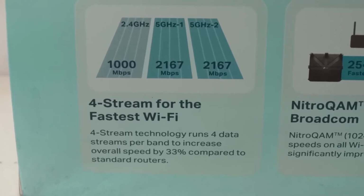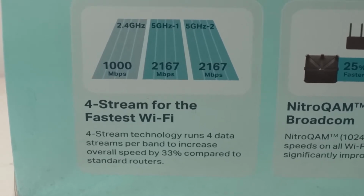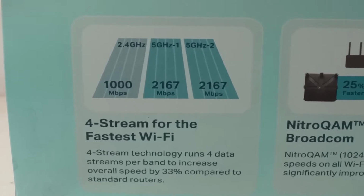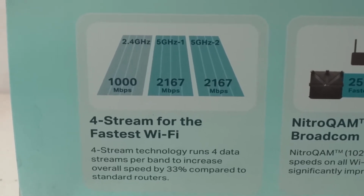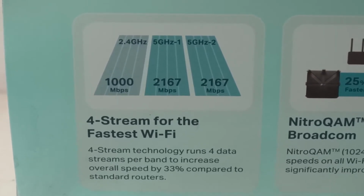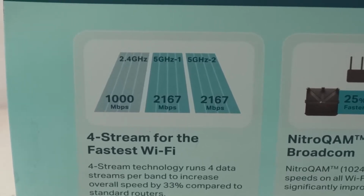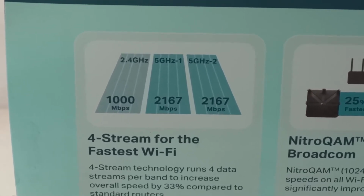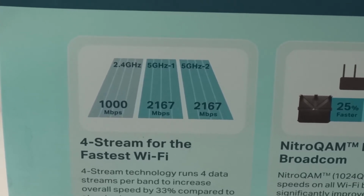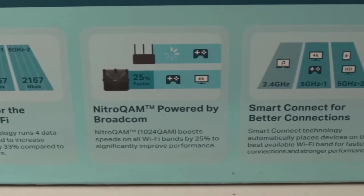The other thing is, if you notice right there, it's explaining that each band has 4 streams. So what's nice is if you have multiple devices, say on your 5 gigahertz one, you typically don't see too much of a slowdown. You can get up to 4 of them before you would notice any kind of delay or lack in performance. So essentially, if you think about it, that's 4, 4, and 4. So you could have up to 12 devices before this thing is going to have an issue switching from device to device. So that's a really nice feature.